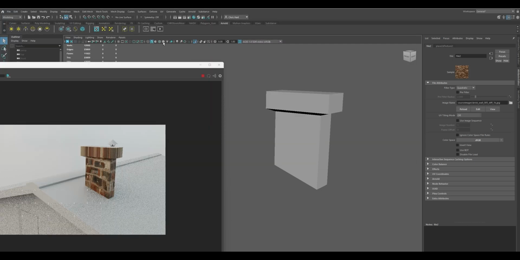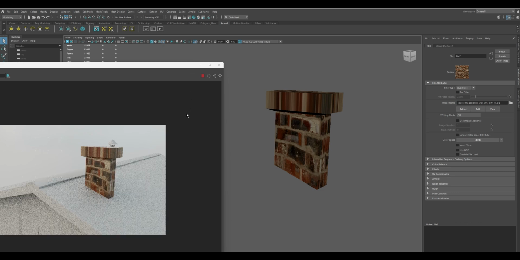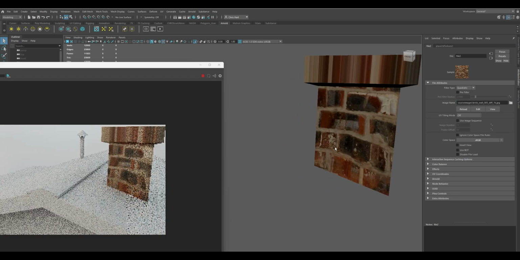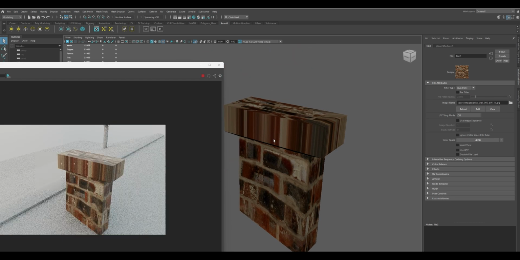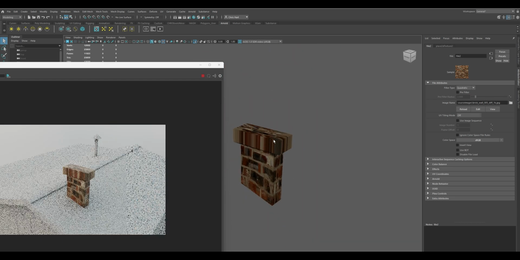and in fact I'll turn my textures on in the viewport, and this is what we've got, which is a little bit of a mess at the moment. Some parts of it look alright, it's trying to follow the contours, but as we go up here it's a bit of a nightmare.